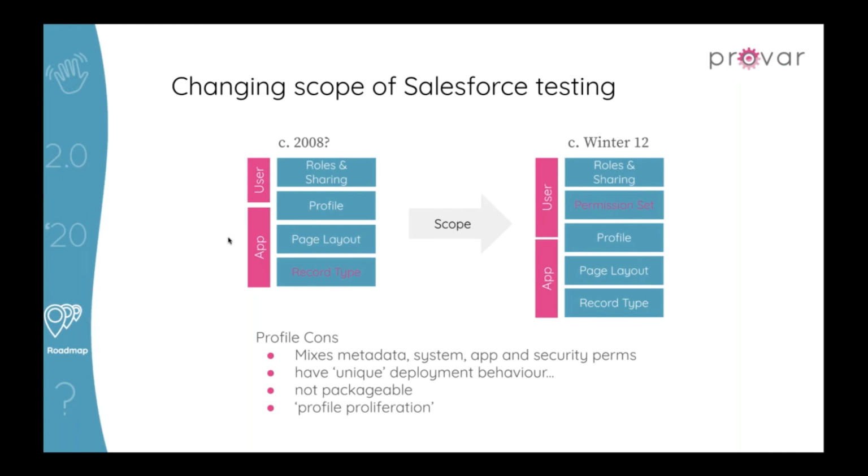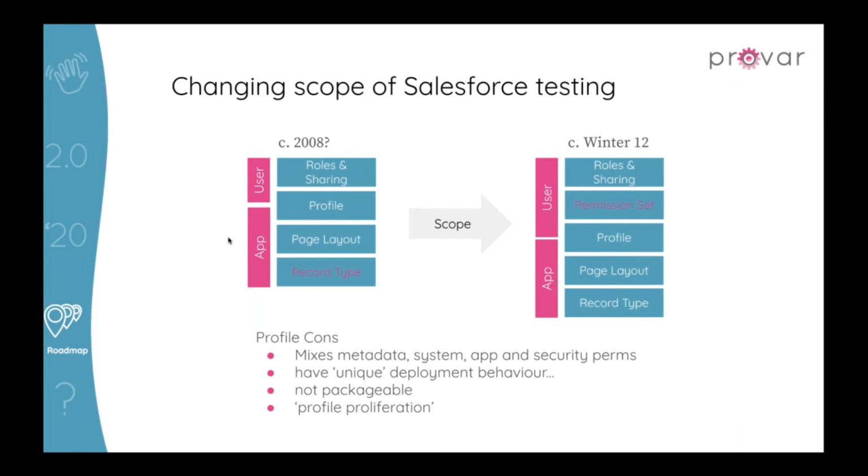Profiles also have a unique deployment behavior. Anyone who has tried to deploy changes from one sandbox to another, or one org to another, would have stumbled across the problem that they cannot move a profile itself. The profile only impacts the items that you've moved from one org to another. So you can make a profile change in one sandbox and want to make that permission change in another, but you also have to move across the thing you changed. If I change the account object permission, I had to include the account object in my deployment for the permission changes to come across.